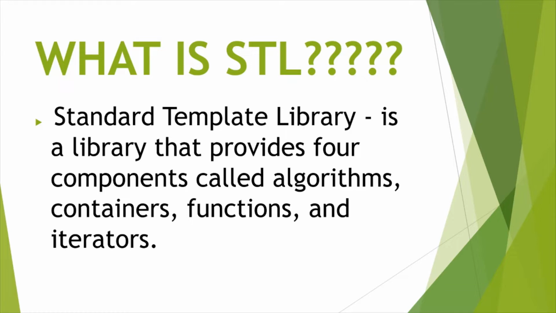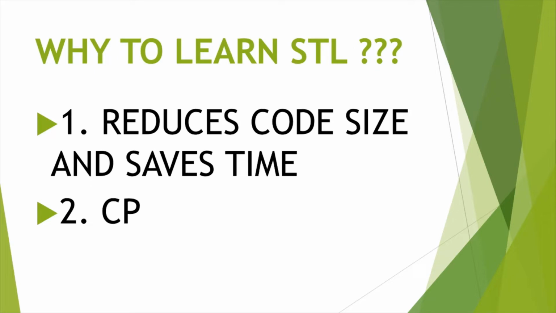In C++, to find the square root of a number, we use the sqrt function, right? And for using that function, we import the header file as include cmath or math.h, okay? Same thing in STL as well. We will be using include bits/stdc++.h, and then we will be using the vector, queue, stack, etc. So simply, STL is just a library, and we will be using the functions and containers present inside STL. So this is the definition of STL, and next we will go to why to learn STL.